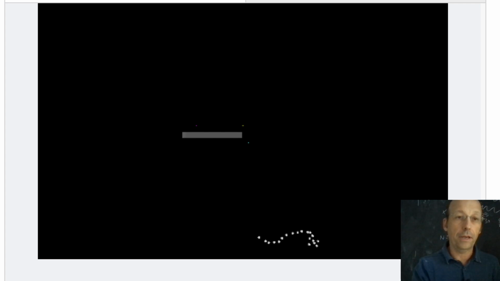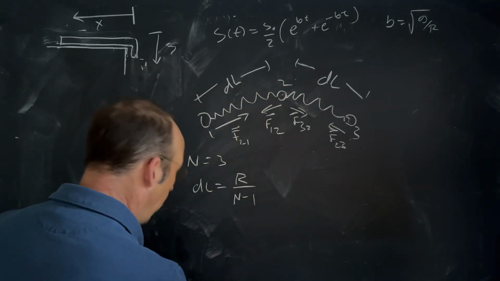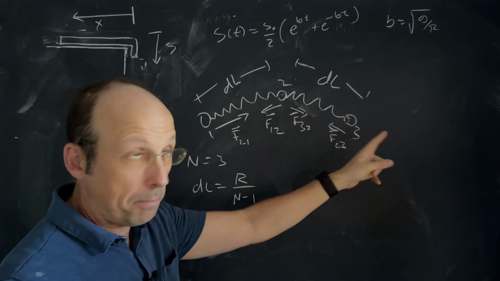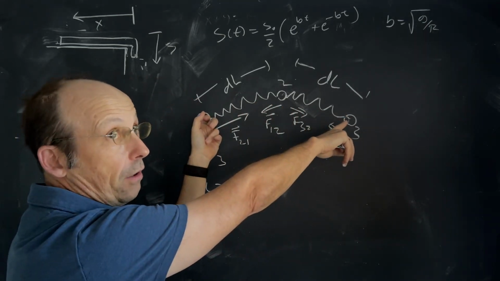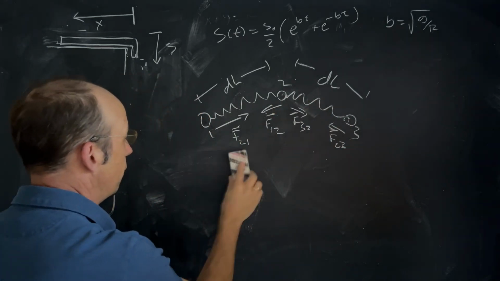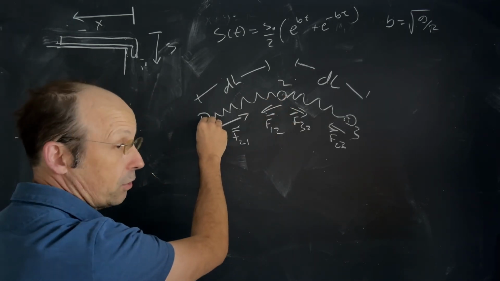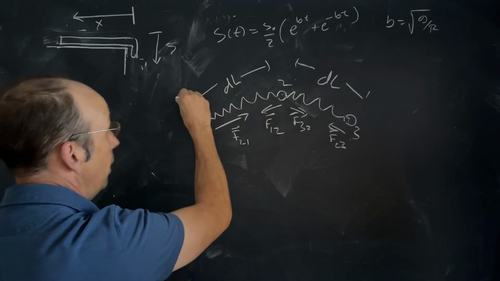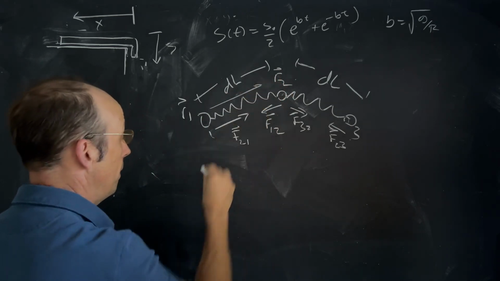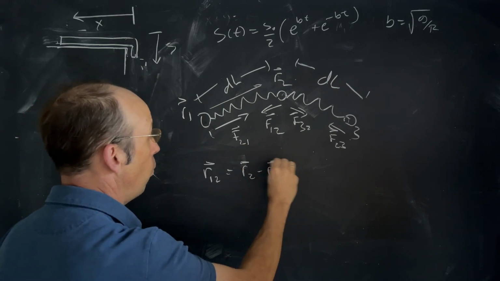Let me go back over to the spring idea. So how do I count? What's the actual equation for calculating this? And you'll notice that if I have a length of 10 masses, the ends are going to be treated differently than all the middles because they only have one spring attached to them. But in general, if I want to calculate this force, and I always get this backwards, but let's say I have 1 and 2. Let's call that the position 1. This is position R1, and this is position R2. So the first thing I need to do is get this vector from here to there. So I'm going to say R12 is going to be vector 2 minus vector 1.